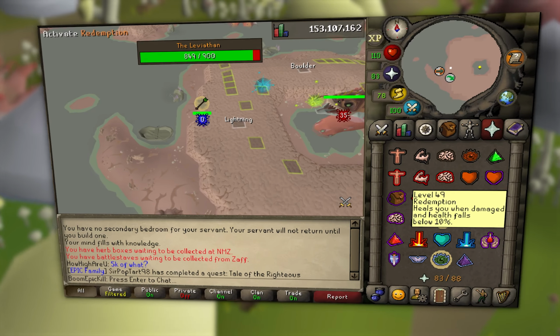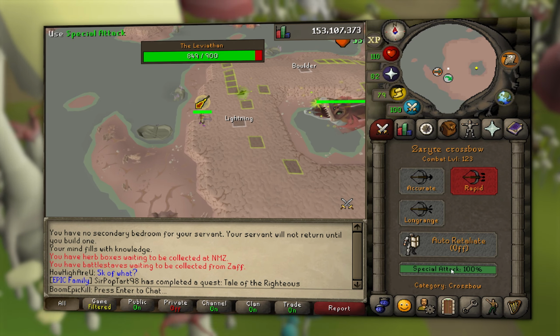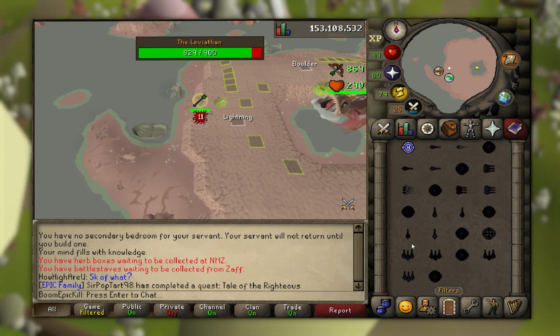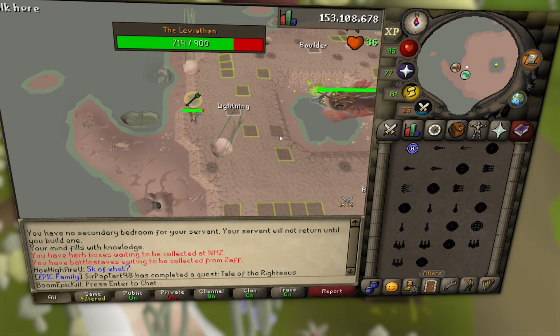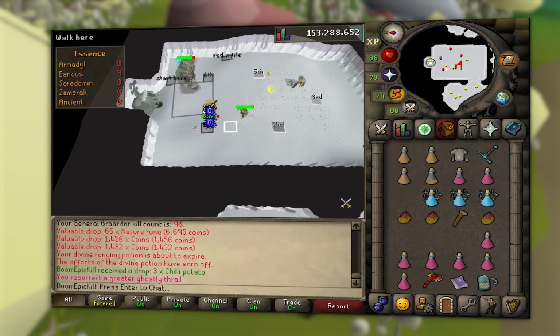First up, we have Leviathan, an incredibly fun boss unlocked after completing Desert Treasure 2. He clocks in at 5.6 million GP per hour profit and should be done with the best crossbow you have access to. Second is General Graardor, aka Bandos.